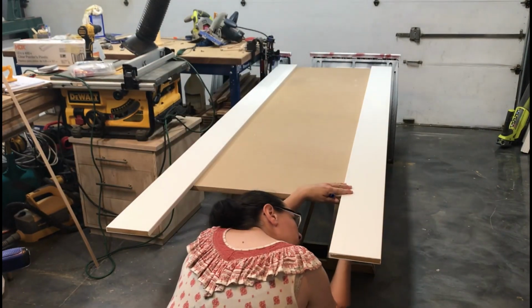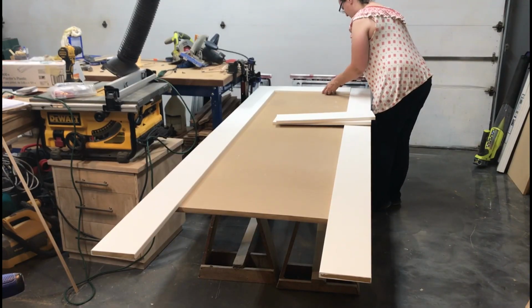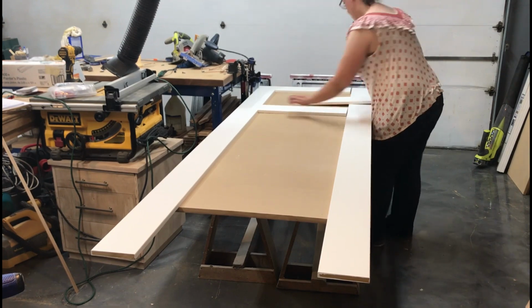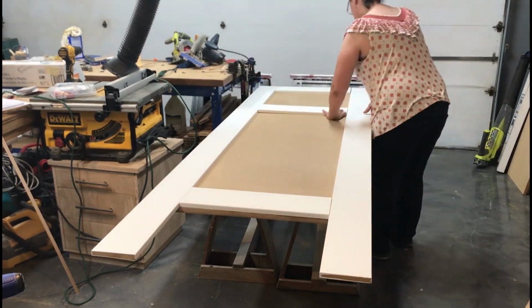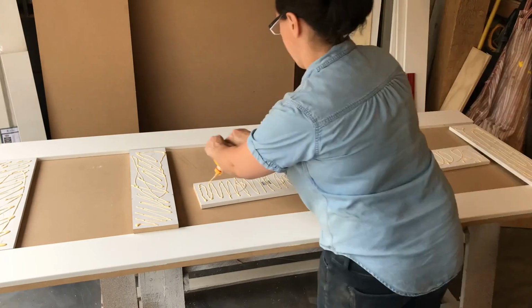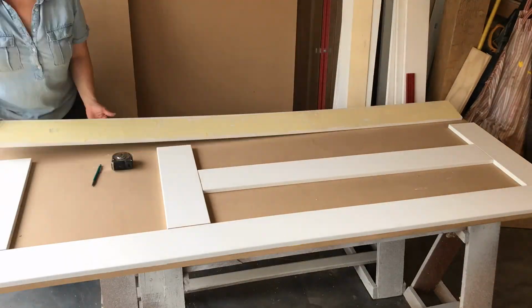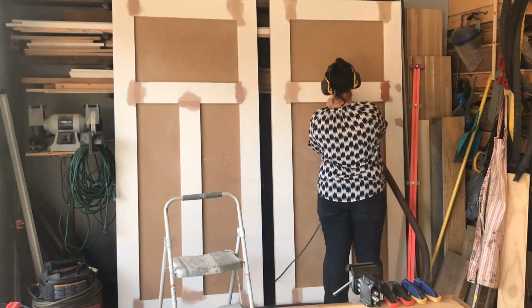Next, lay pre-primed 1x4s onto the MDF sheet, marking the length rather than measuring. Cut the middle MDF sections to length, ensuring a snug fit between the outer pieces. Cut the long pieces to length and glue all of the MDF to the door. You can use finish nails as necessary, but glue and some clamps will also work just fine. Sand flush where necessary, including the sides.